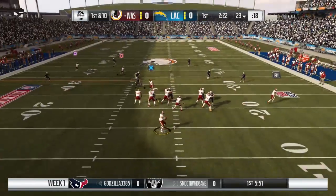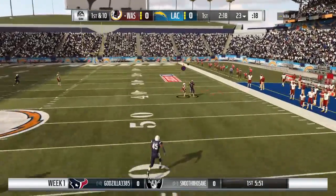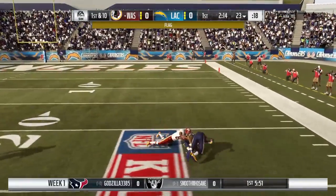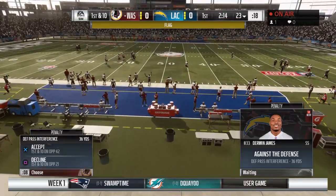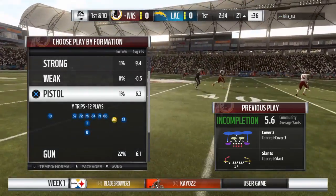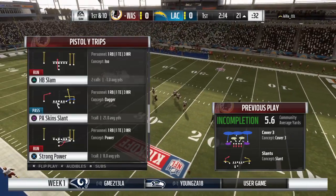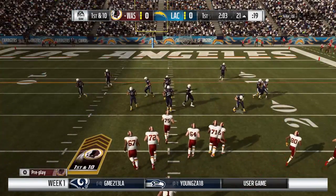Now a play fake here on first down. Oh, he's going to take a shot right away. He's got a man complete. And he finally goes down, but not before reaching the 21. So with the pass being completed, they'll go ahead and take that instead. Nothing extra to be gained. Pass interference at the spot, completed the pass. That was your play, so it might as well have not even had the penalty.